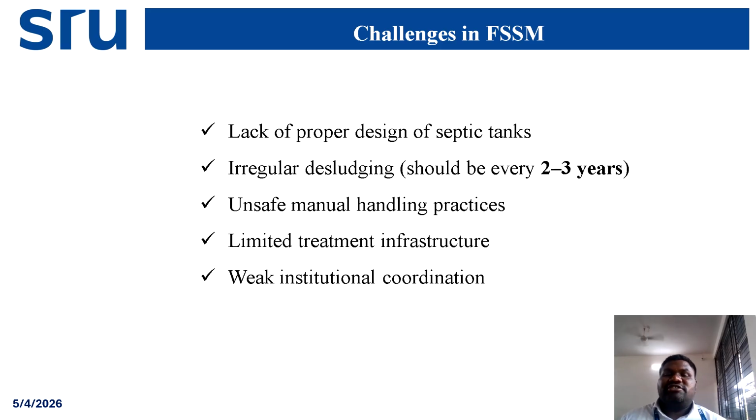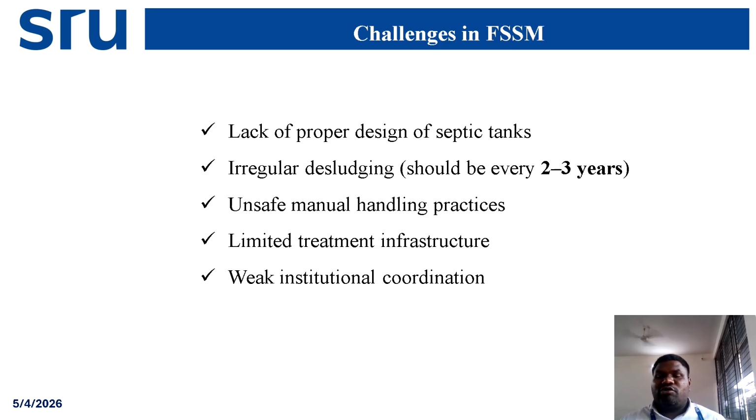Next one is the unsafe manual handling practice. While desludging, it is creating a lot of odor problems, and it is also an awkward situation, aesthetically not good, while taking out this kind of sludge. Next one is the limited treatment and disposal. Here, after taking this sludge, generally they are throwing it in the city outskirts. There itself it is creating another problem, like contamination of groundwater, maybe contamination of soil. These are the problems.